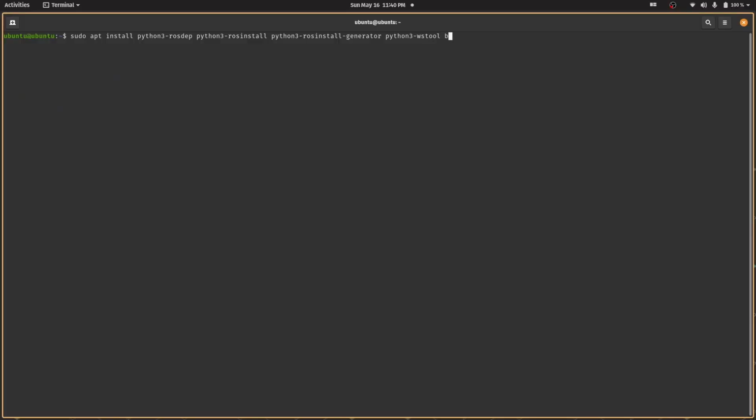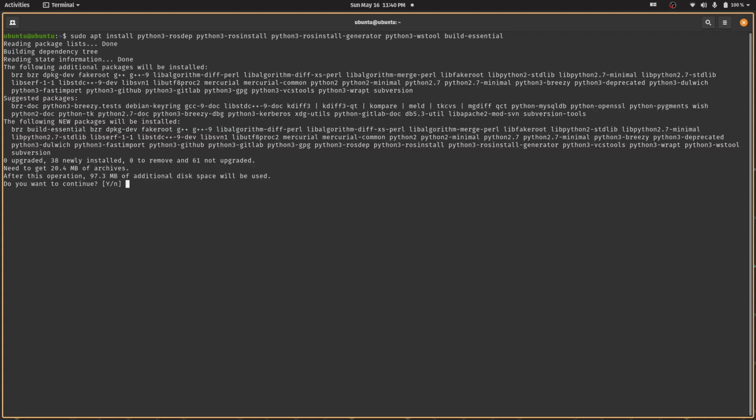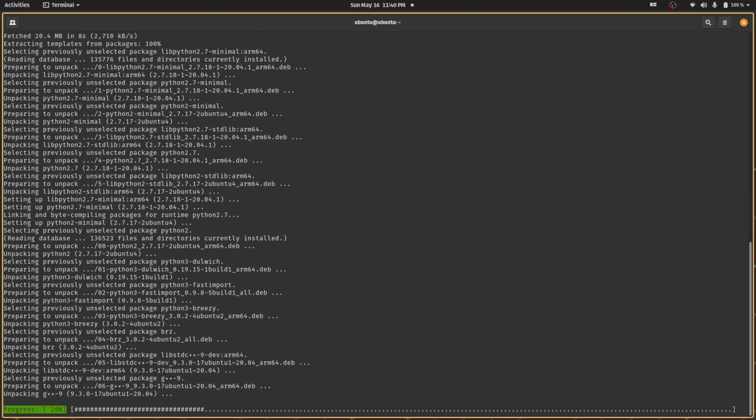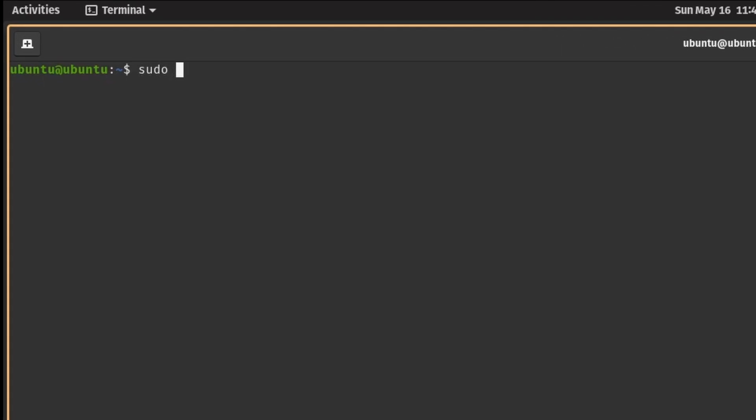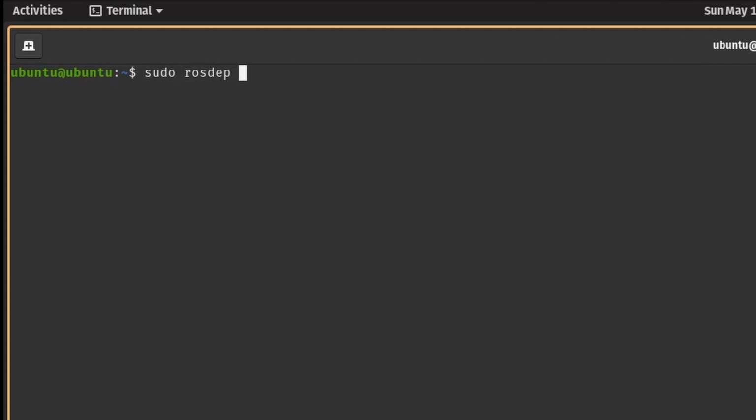And now we'll install some other recommended packages by using this command. You can copy and paste this from the description as well. Let's now initialize rosdep, which is the dependency manager for ROS.